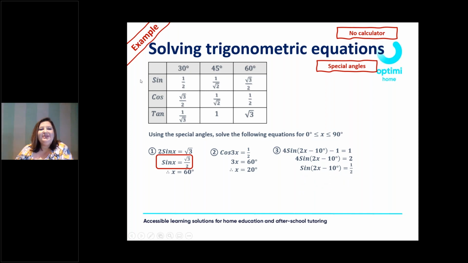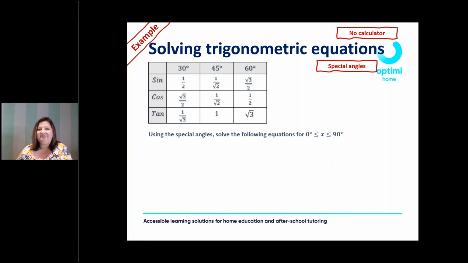So I know that I'm working with sin, so I need to look at the top row again, and I know that it's equal to half. There you have it. So you know that your entire angle is equal to 30 degrees. Therefore, I can say my entire angle, which is 2x minus 10, is equal to 30 degrees. I need to solve x, so I need to get it alone. I'll add to both sides, and so there again, you know that your x is equal to 20 degrees.